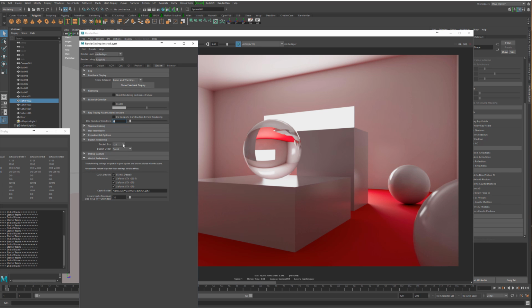Same thing with bucket size. Bucket size is the actual little blocks, the buckets that are rendering. The size they are, stock is 128. How Redshift works is each bucket loads whatever textures, etc. it needs per bucket. So each GPU is its own bucket.